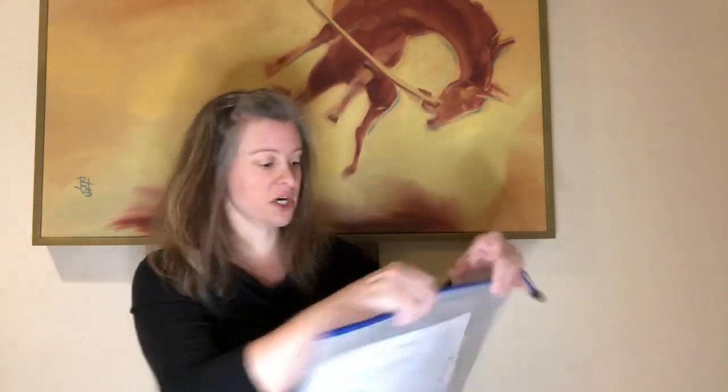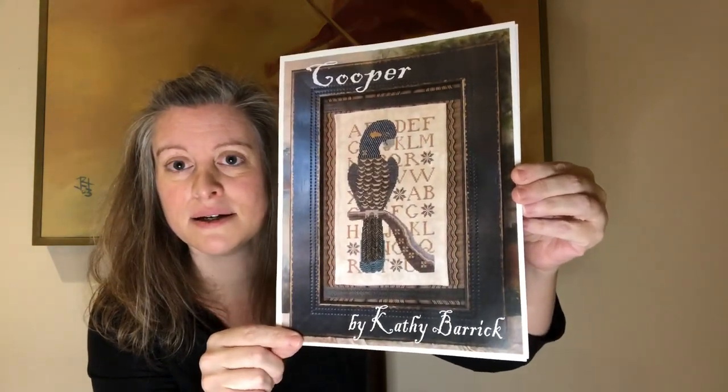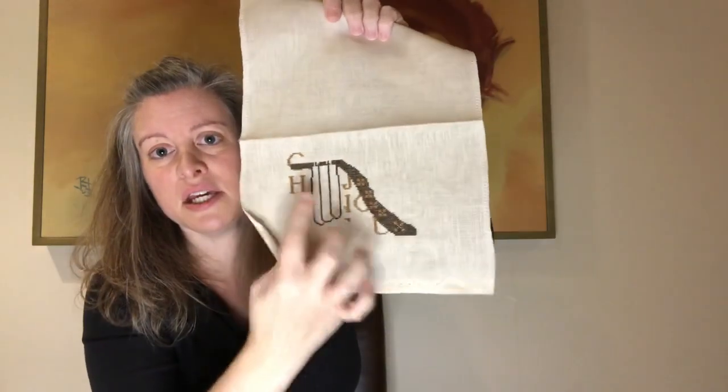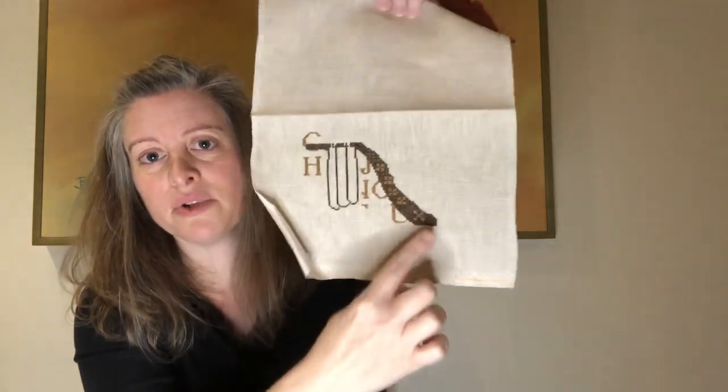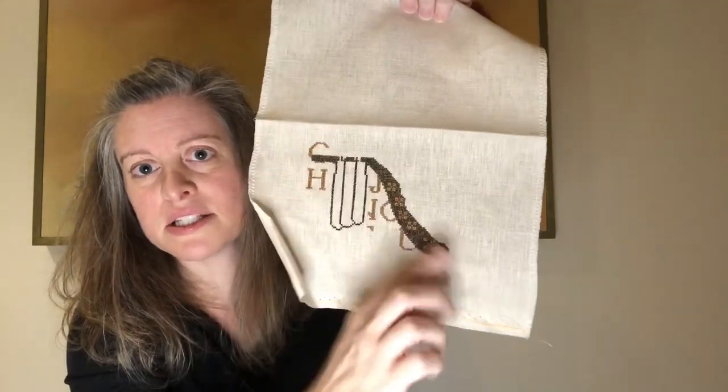Let's see, I worked on Cooper by Kathy Barrick. What a beauty. So pretty. I don't have all of my floss for this guy, so I worked on the bits that I did have floss for. So I have the entire branch is now complete. I had only gotten about to here, and so I finished that out.